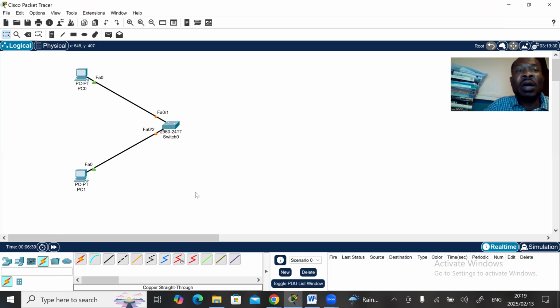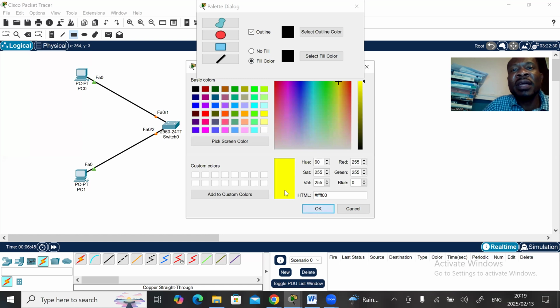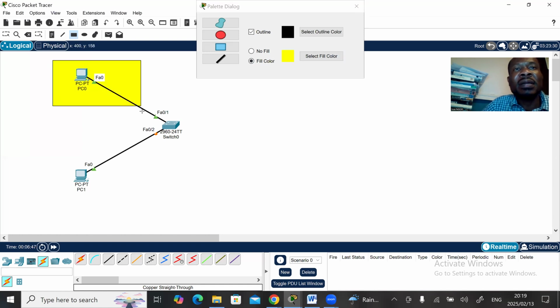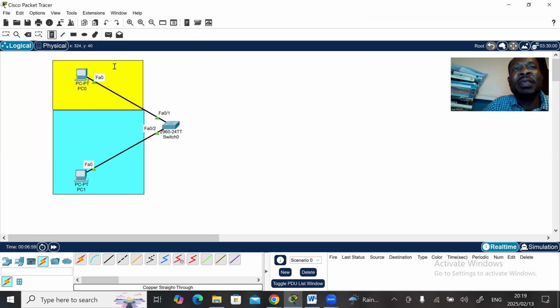So let's say this computer here is for one department, and this one belongs to another department. Maybe this one is a computer in the HR department, and this one is IT, right?